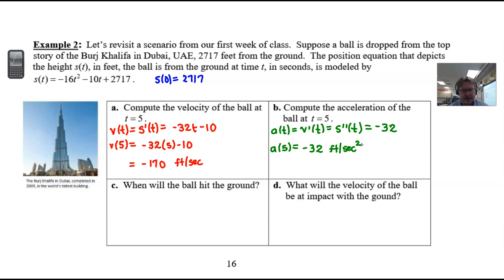But I think that's about to change because part C asks when this ball will hit the ground. Quite honestly, that's not even a calculus question. This is a question you could have encountered in an algebra class about quadratics and their application to objects being thrown into the air. You have to think logically: what happens when this ball hits the ground? Where is it? It's on the ground. How high from the ground is it if it's on the ground? That answer is zero.